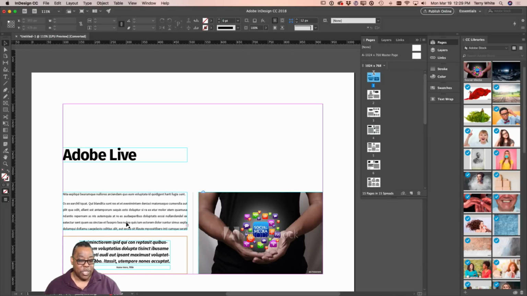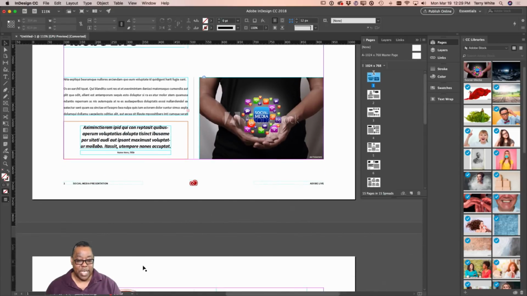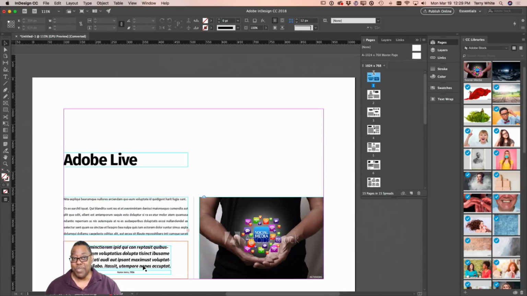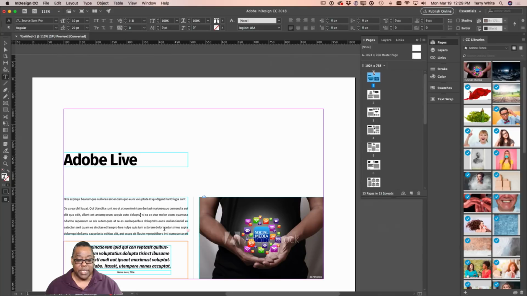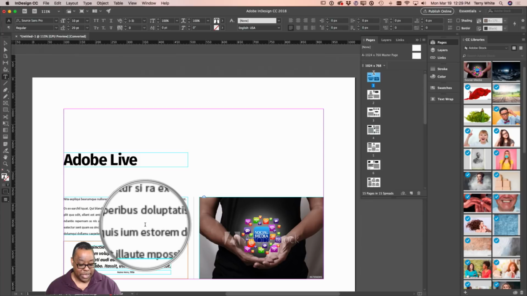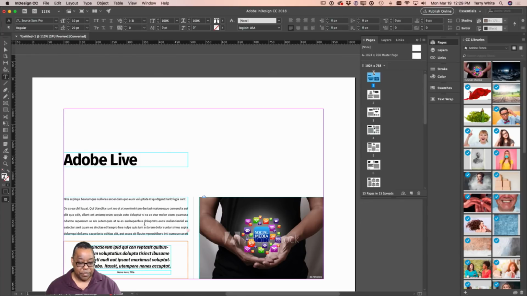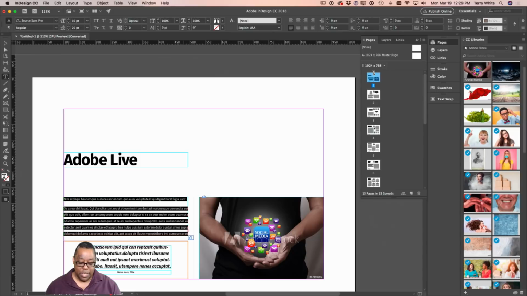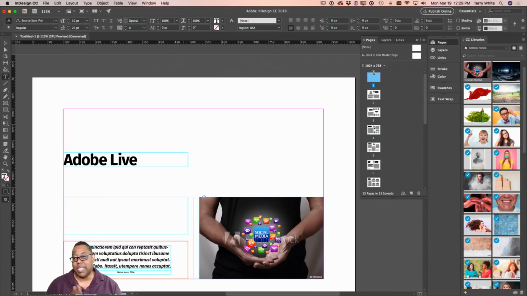Now, the next thing, of course, we can continue to work with the type. InDesign just put in sample type for everything, just letting you know where you might want to put type, but you don't have to. Just like I deleted that extra frame. Now in this case, because that frame was originally connected to the one I deleted, there's an overset problem. The overset problem is just because there's so much sample text in this frame. Once I select all the text and delete it, the overset goes away because I'm going to replace it with what I want. So I could start typing.